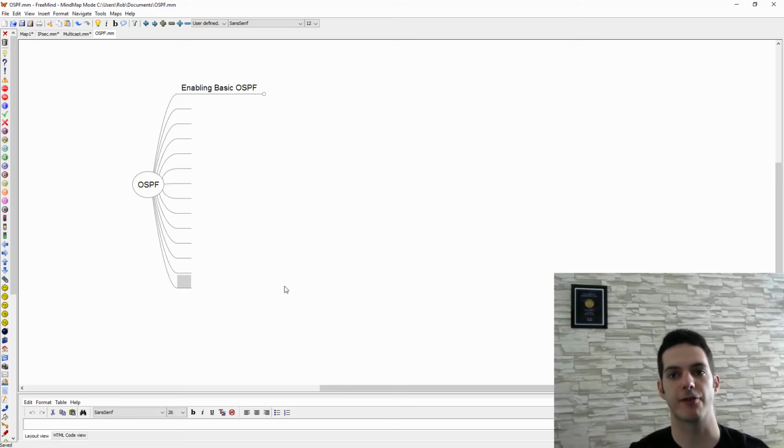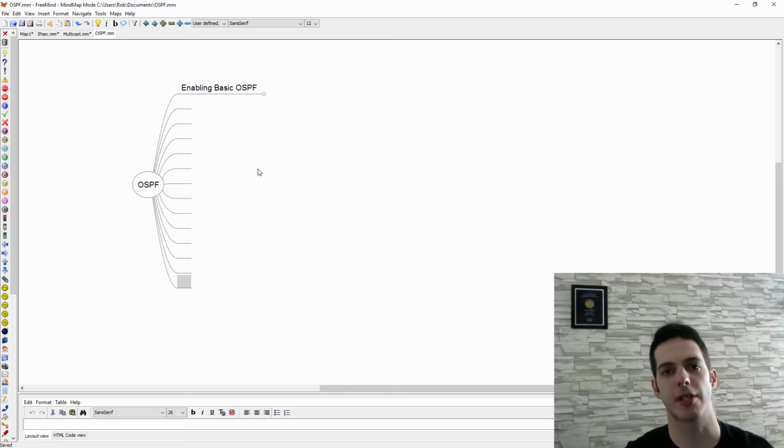Now let me give you a little demonstration of how FreeMind works. I've got this little thing here, and they're very, very light files once you save them. FreeMind is a free application for you to download, and it gives you the ability to sprawl out. Like I have enabling basic OSPF. Obviously, if I'm going to do authentication, I'm going to do stubs, and I'm going to go through the blueprint and look through the configuration guides and say, okay, what else do I need to throw in there? I'll do one for BGP, I'll do one for ISIS. And I'm fortunate that I'm doing it this way because I have to learn IOS XR syntax.